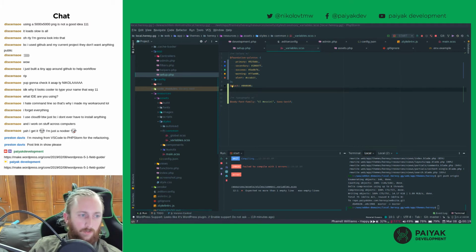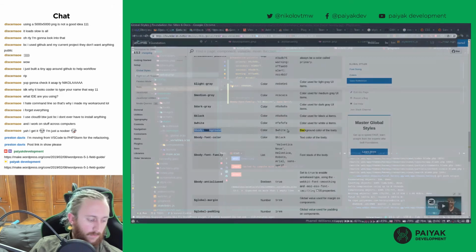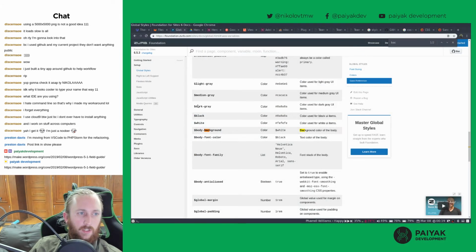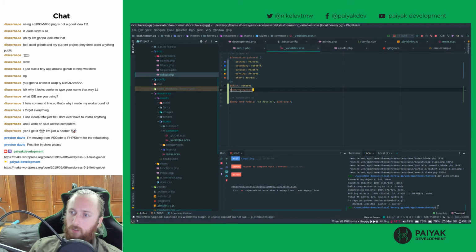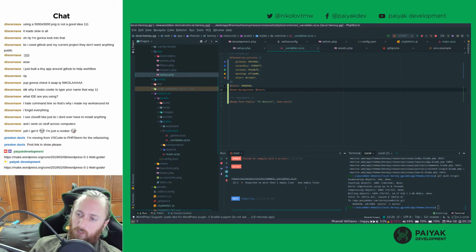Body background. Yes, this is what we want to replace. Again, this is in that global list of variables that they use, and we can override them in our variables file. Let's see if I can just use black here. It's going to yell at me if I just use it like that.